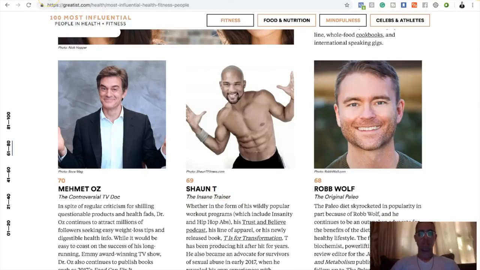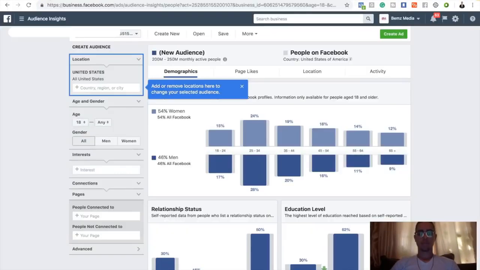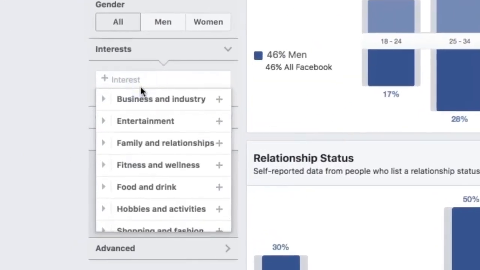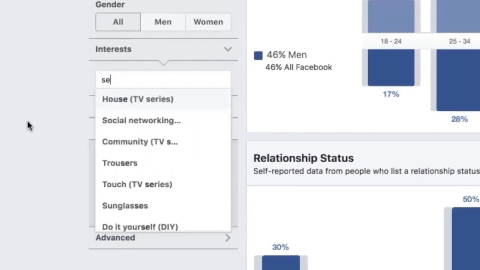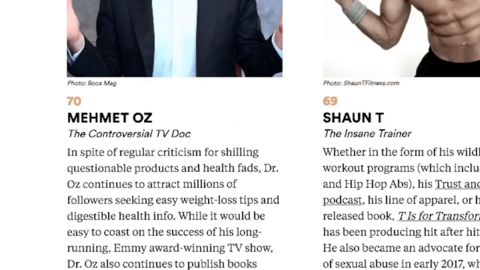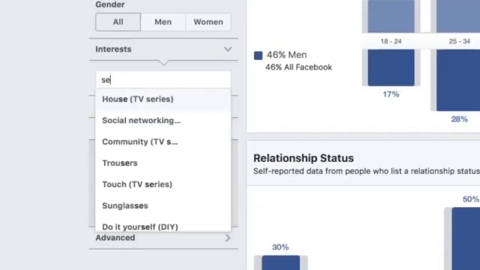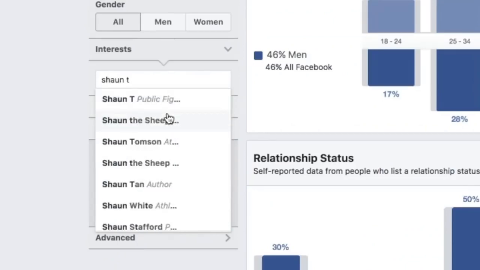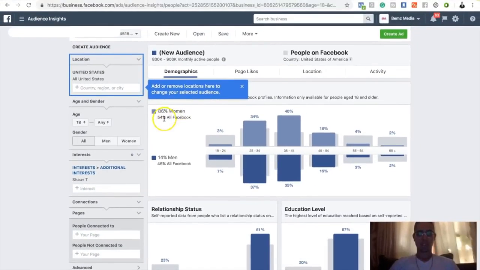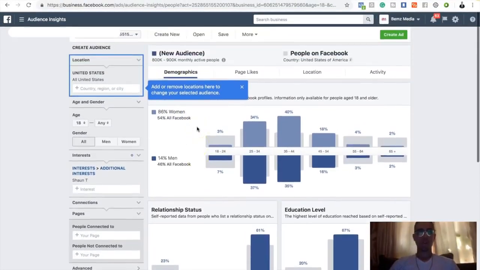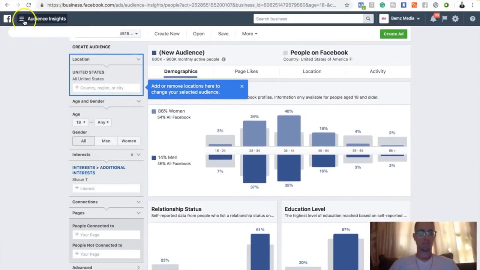So I'll do interests and I'll do Sean T. Sean T is 86% women. He has a reach of 800,000 to 900,000 active users. So I'm going to see if I can target Sean T on Facebook, right?